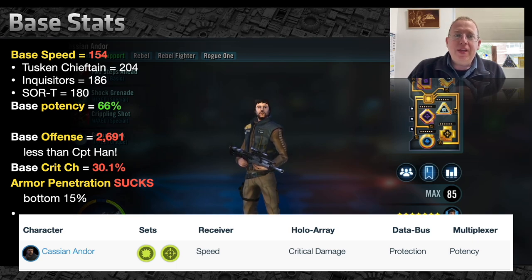His base critical chance is insanely low at 30%. And his armor penetration sucks, just plain and simple. He's in like the bottom 10 or 15% of the entire game. So again, modding him for offense does not make sense. He's not going to do any significant damage, and boosting him with an extra 10, 20% offense is only going to move him from bad to mediocre at best. And again, the damage output comes from expose, not from offense.